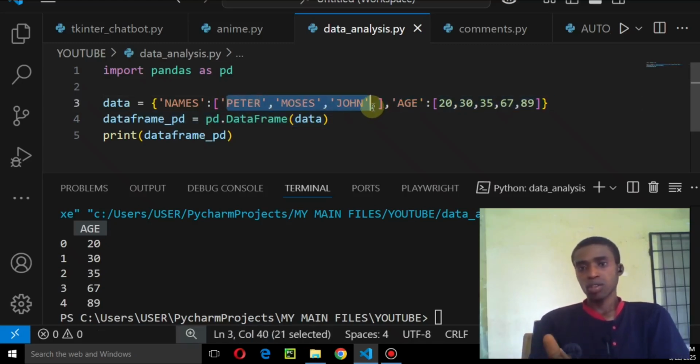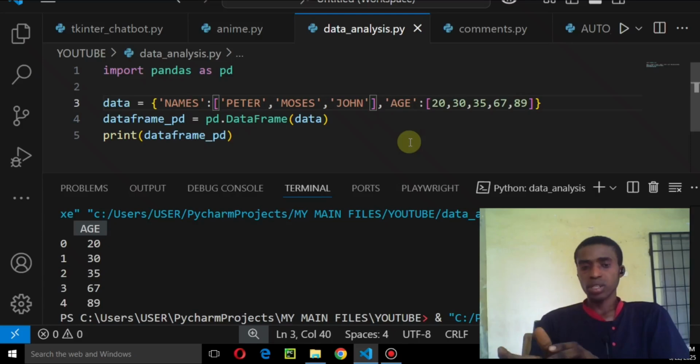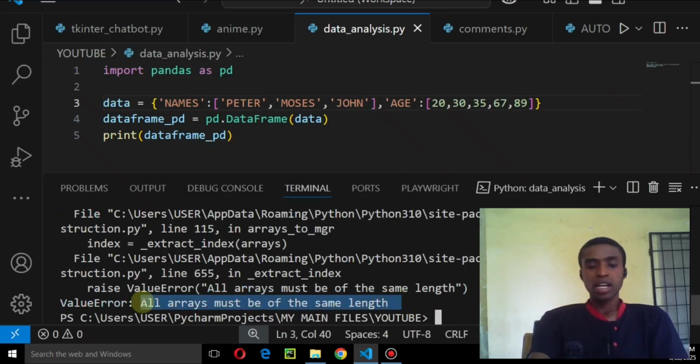each column match, because if they are not exactly the same length, it's not going to work properly. Like here, the values here are 1, 2, 3, 4, 5, and what we have here is 1, 2, 3. If I was to just run this, it's going to tell me that the data frame values don't match. Let's run and see an example of the error that we're going to get. You can see here, the arrays must be of the same length. This is the kind of error that we're going to get.